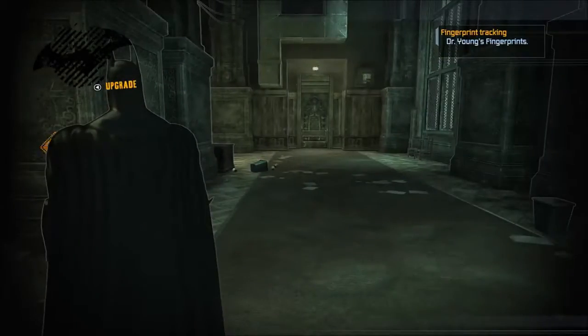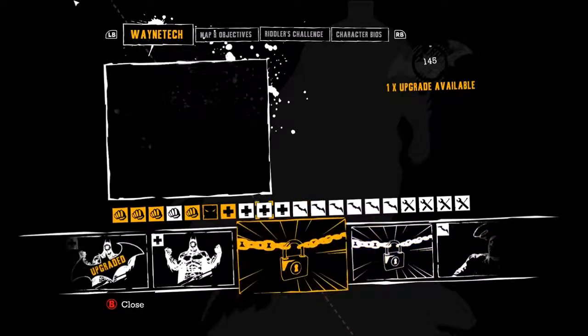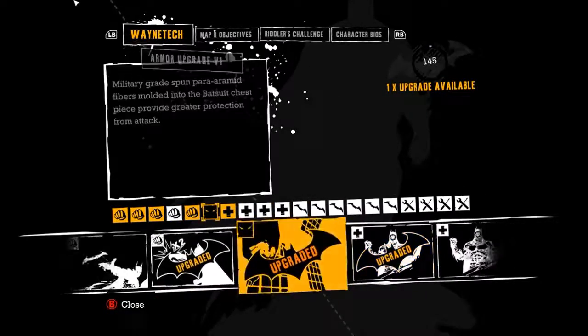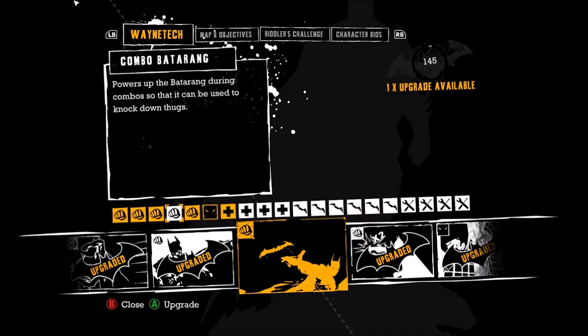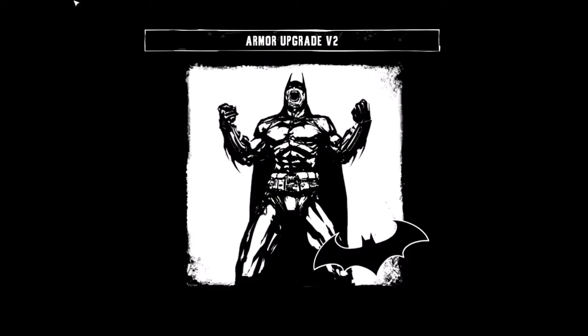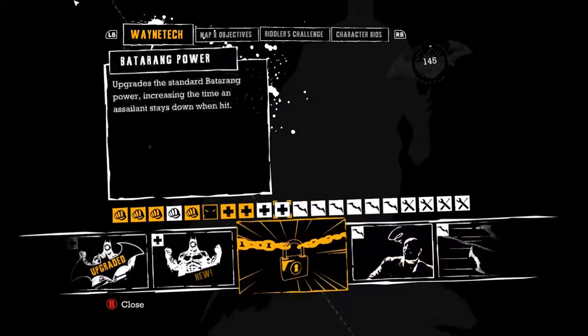Let's go ahead and get to our upgrade here, since we have it. Well, I guess I was gonna do just more stats, since all this does is power up the Batarang during combos so that it can be used to knock down thugs. But I'd rather maybe get some more health now. And see kind of how that works out.